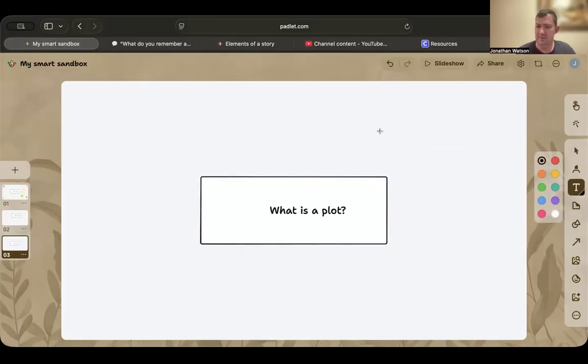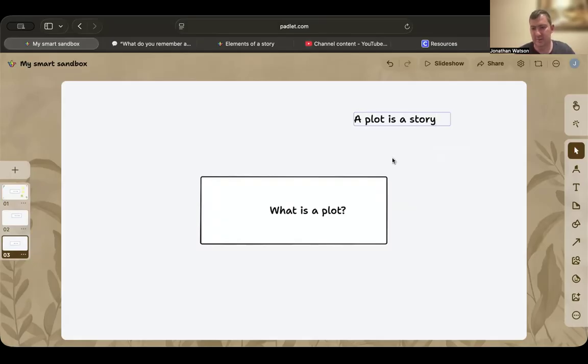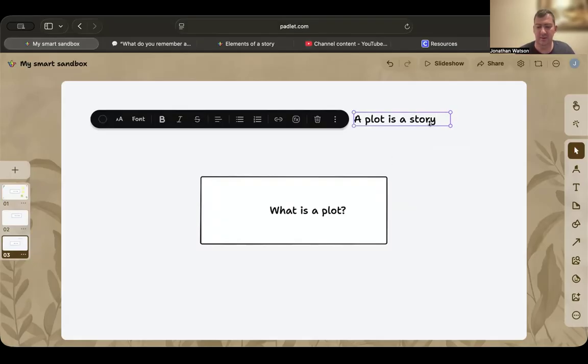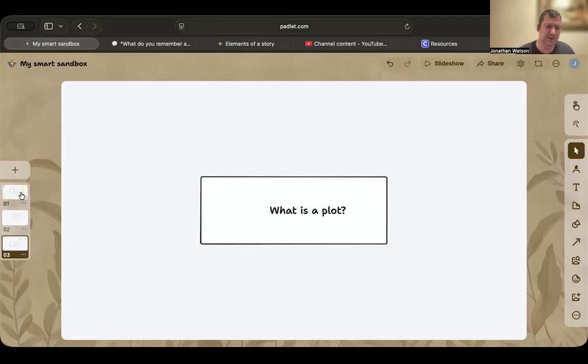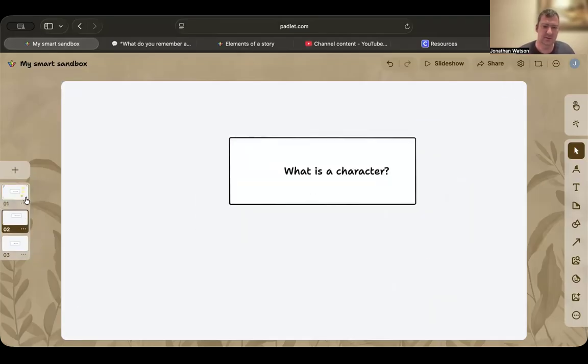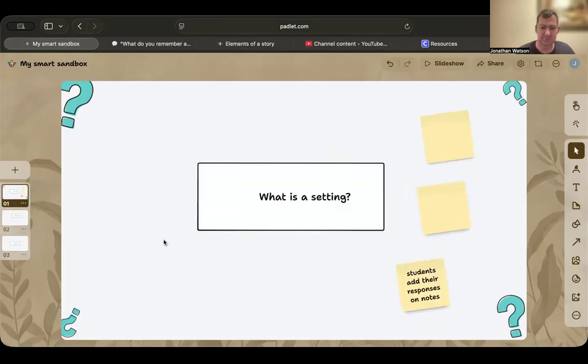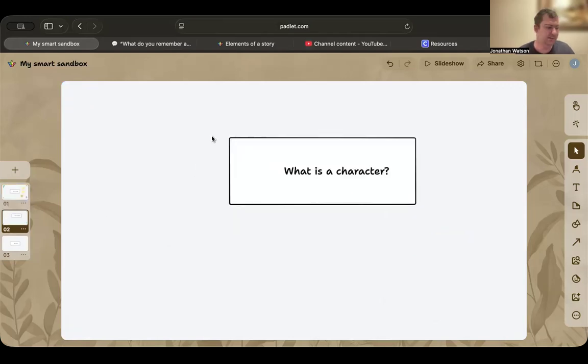For example, you can draw a box and say, a plot is a story. Not story. Okay, guys? Go ahead and do that for me. Go ahead and answer. You can create your own shapes and stuff like that, but just answer that, and that's it. That's today's lesson.